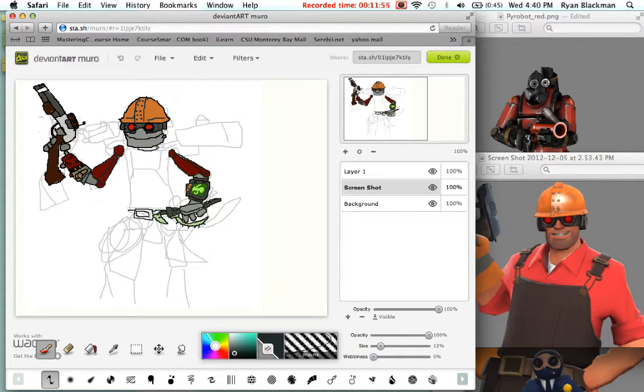Let's add his collar. All the robots, even the demo man stuff, have a different collar. Let's see, we have to have a little curve bit for the shoulder. And chunk. And chunk. Let's see, those should be connected now.